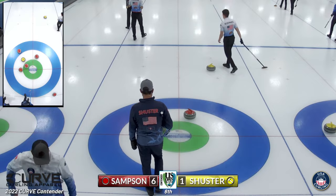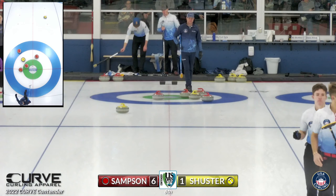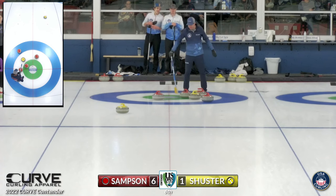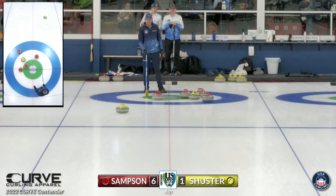So that's a good, experienced call by Skip Ethan Sampson, recognizing that corner guard was the only way he was really going to get in a lot of trouble. Should have more open opportunities to remove Shuster stones after that, unless, of course, John replaces that guard. But Shuster knows they need points, and they need them now, so gotta put these rocks in the rings.